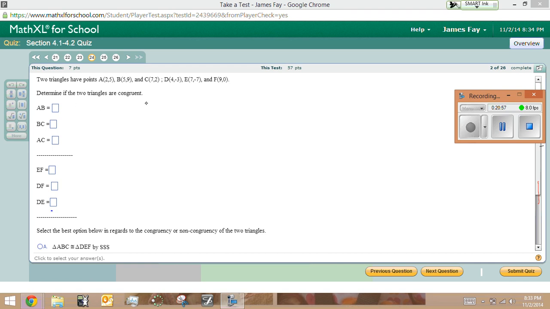So we're going to find the distance of segment AB. Maybe if you draw a picture, it'll be easier for you to see which parts we have to deal with. For the first triangle, you're going to need AB, the distance of BC, and then the distance for segment AC. Then the 3 for the second triangle are going to be distance DE, distance DF, and then distance EF.